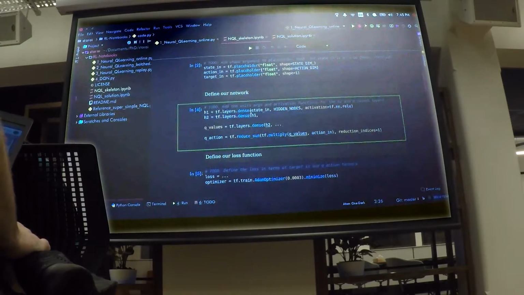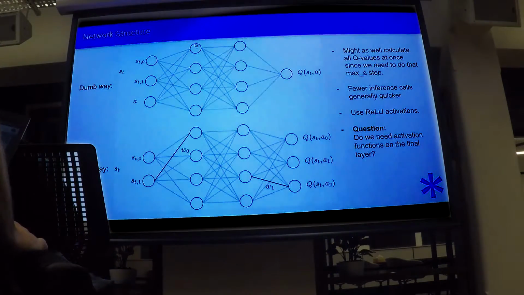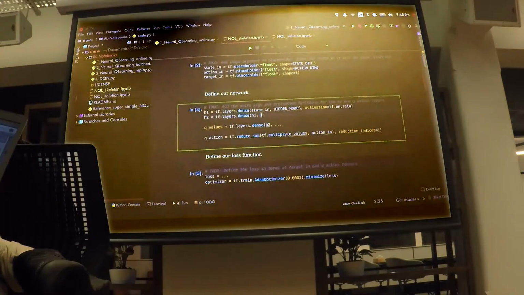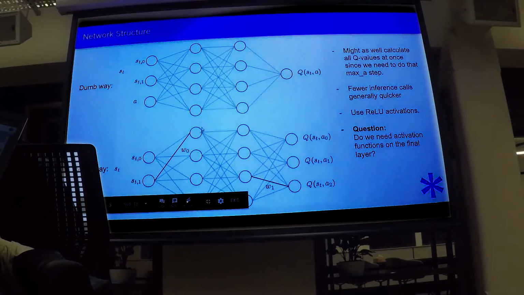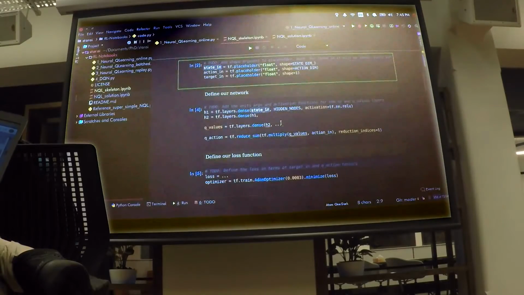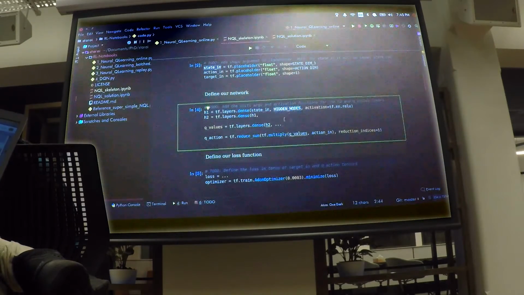So this tf.layers.dense is basically defining one of these rows here, right? We feed in the previous layer, and it creates all these little weights for us, and it sets them up to be optimizable if we feed the final thing into an optimizer. So we don't have to worry about calculating the derivatives ourselves. So what's happening here? Well, we've got one hidden layer that's taking our first state in, right? So that's defining this layer right here. The state in is our placeholder, which we've defined here. And we've just given it some hidden nodes hyperparameter, and we're using a ReLU activation.